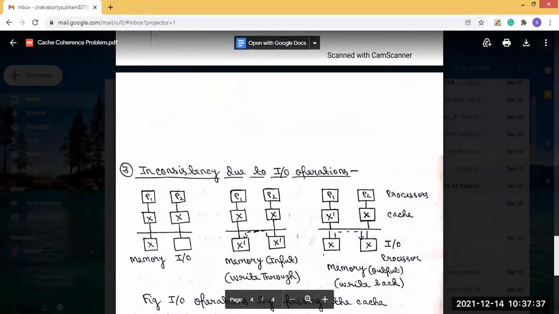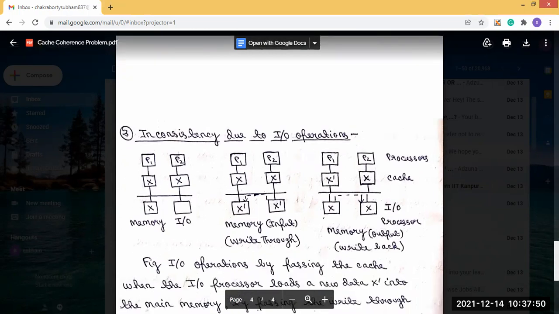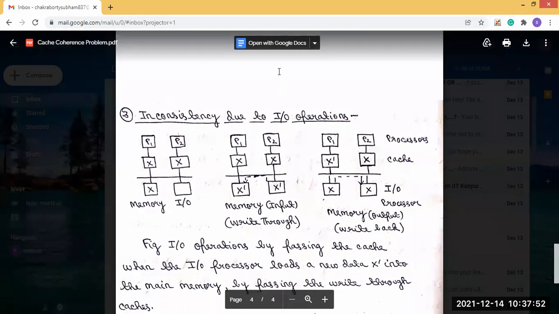Then the last type is the inconsistency occurring due to the input output operation. What this means is, here you see we have processor 1 and processor 2.